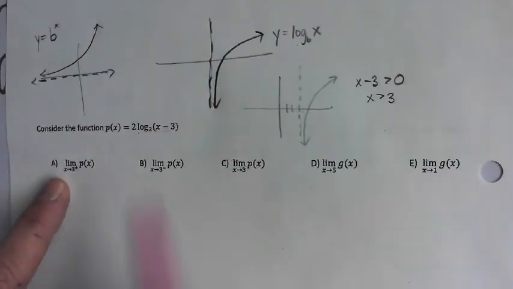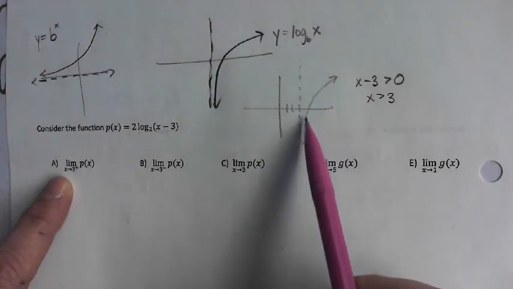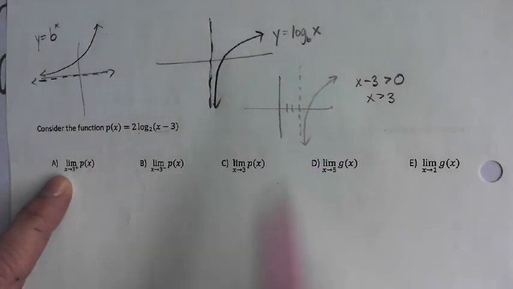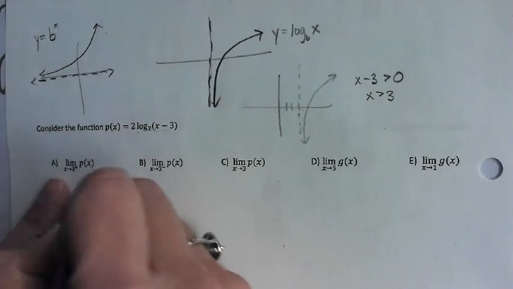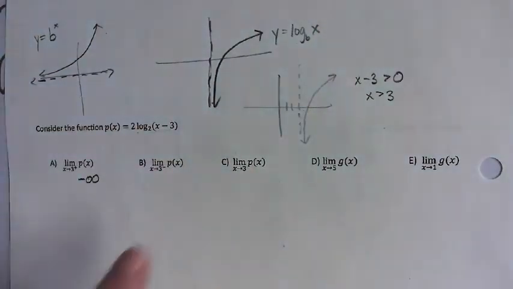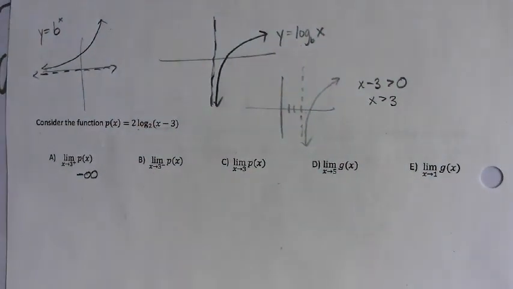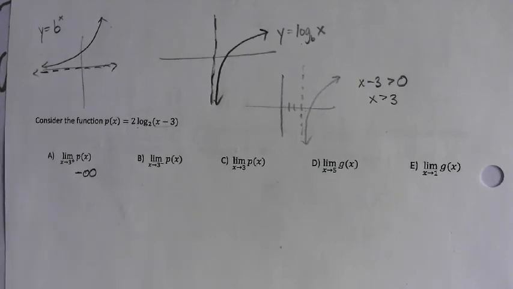So as we approach 3 from the right, what's our limit, Michelle? Negative infinity. How about as we approach 3 from the left? This may or may not have already come up in this class. It came up in some of the classes based on a homework question that people had. What does your gut tell you, Kyle? Correct. Have we talked about that? No. It came up in some of the classes.